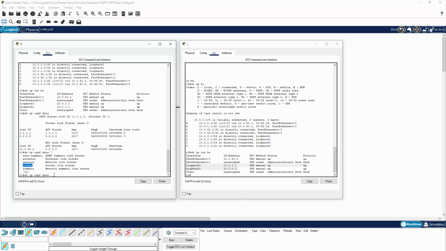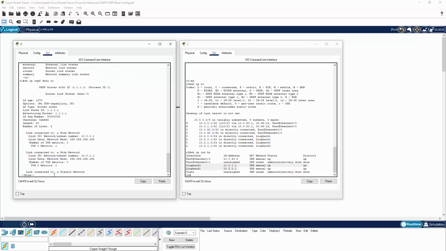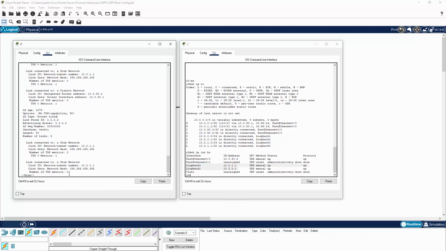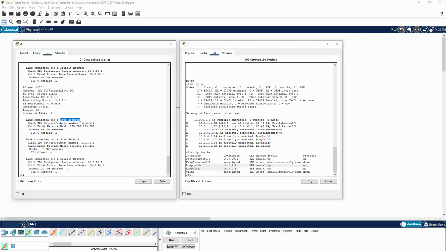So we will have a look at the Type 1 router. If we do router here, then we see the advertising router and all of its links. So we see the loopback interface here, and we see the other one here. And then if we press spacebar again, we can see the rest of it. So we can see the transit network. This is the network between the two routers. We can see the IP address and its designated router. We also see from the perspective of the other router, R2, the same sort of thing here as well. The stub network, by the way, means that there is no OSPF speaking router on that network segment.